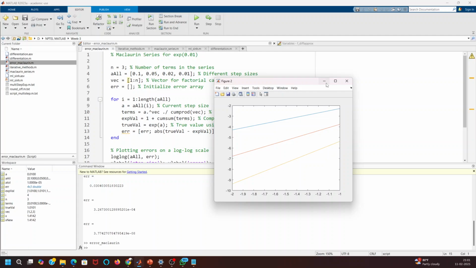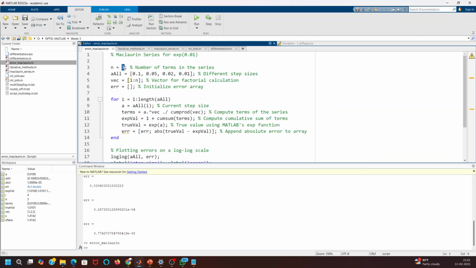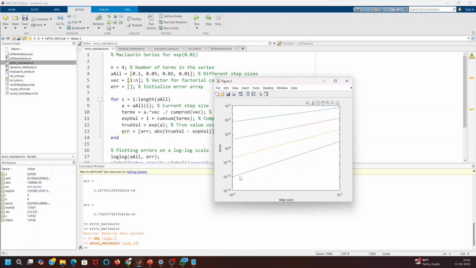So that's the intention of drawing this plot. The slope will be higher when I take an even larger number of terms. Let's say if I take 4, so now you can see, initially this, then this, then this. As I increase the number of terms, my error should reduce.